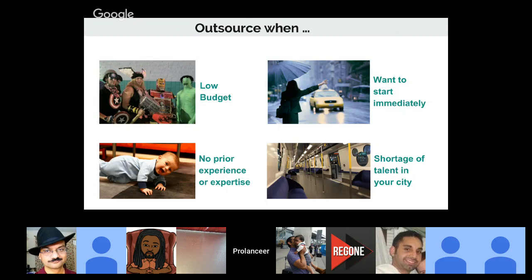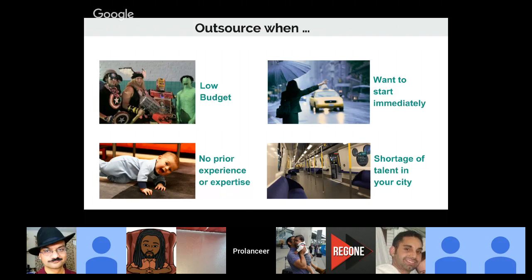Okay, so there are a couple of questions here. What's considered a low budget? Can we have numbers? It depends. For example, let's say you want to develop an application while staying in the US. In the US, the average salary of an engineer is a minimum of $80,000 a year, and in India, the average salary of an engineer is around $8,000 a year. So there is a 10 times difference.